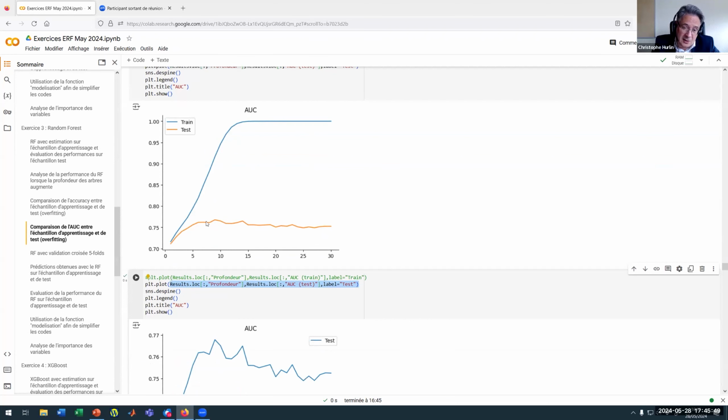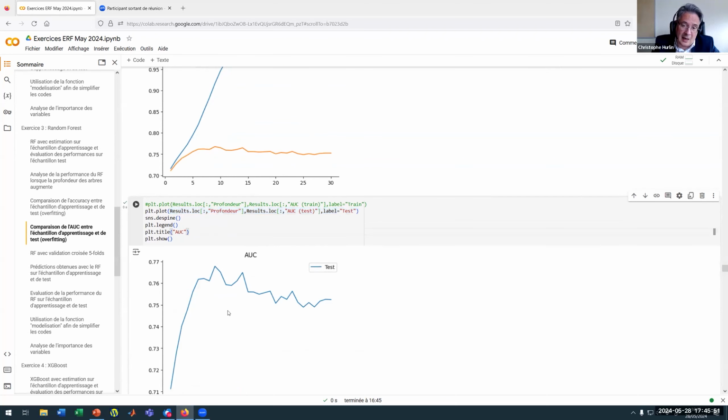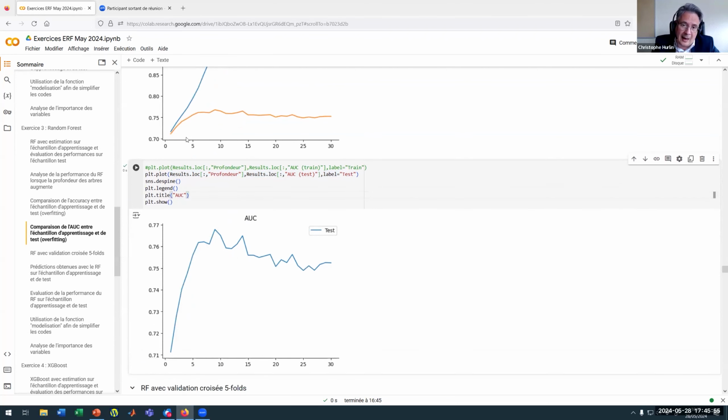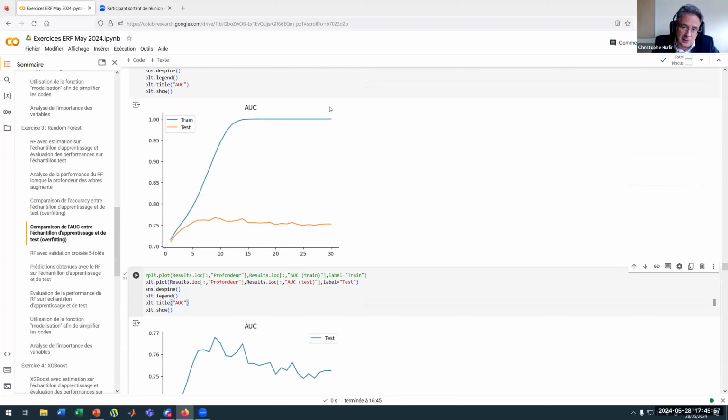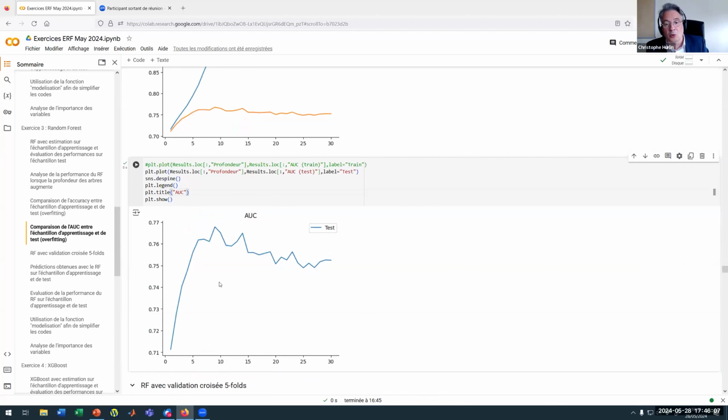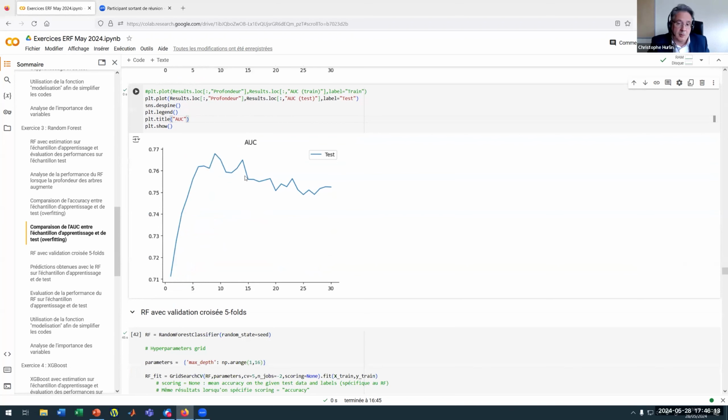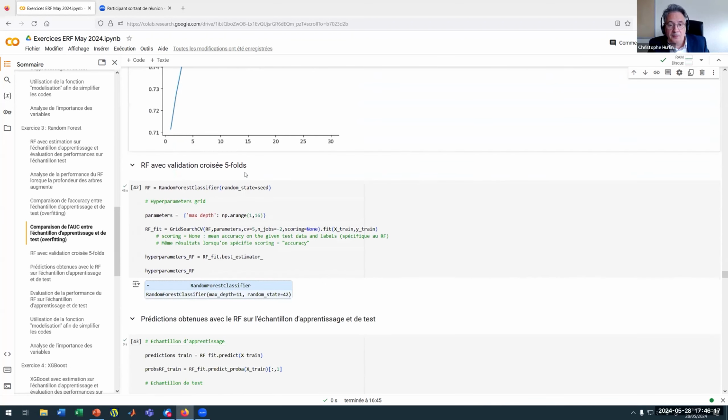This is the same graph as here, but I do not report the AUC on the train, just to avoid the scale being too small. Then you observe that indeed we have to fix to 5 or 6 the optimal value of the depth of the tree.